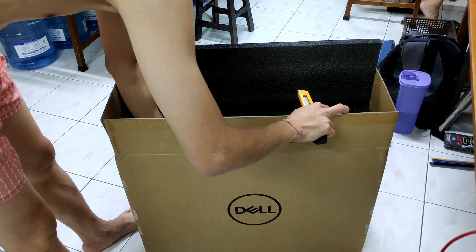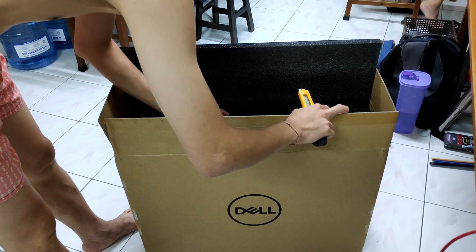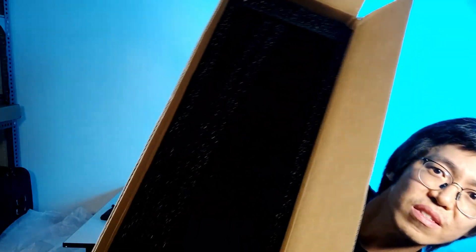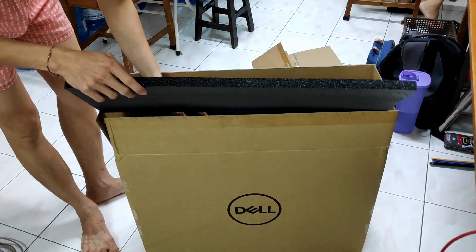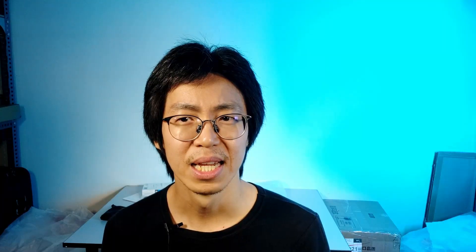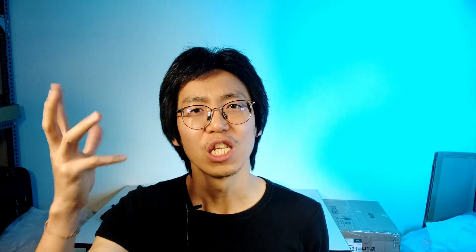Next, I carefully sliced open the top to open the box. I was surprised with what I saw — 8 pieces of black PE foam encasing the items in the box. From my experience purchasing 4 LCD monitors online and in stores, all new monitors should be placed in molded pulp packaging. This is certainly not what I expected or what I'm paying for when buying a new LCD monitor from a reputable company like Dell. Moving forward, I was searching for a user manual inside the box, but they were nowhere to be found. Buying a new electronic product without an instruction manual — not even a quick start guide? This was really a first for me.